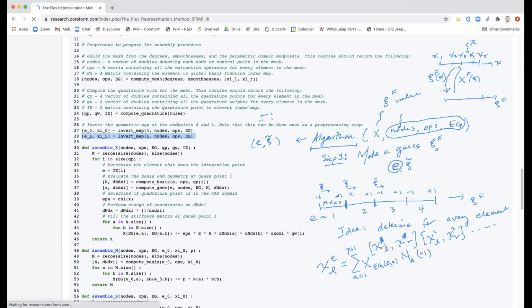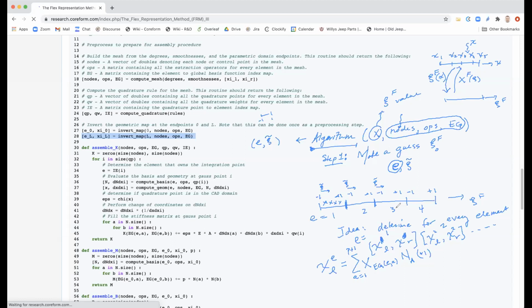So do you see how you could create an array of all the left and right endpoints of the elements? And then if you wanted to make a guess, given the x value, what element you're in, what would you do? I think you would find the left endpoint that the value is above and the right endpoint that the value is below. Yes, that's it. And then you know that that's the element it's in. So you don't know exactly what the XC coordinate is that corresponds to that X value, but you know that it has to be in between those two left and right endpoints.